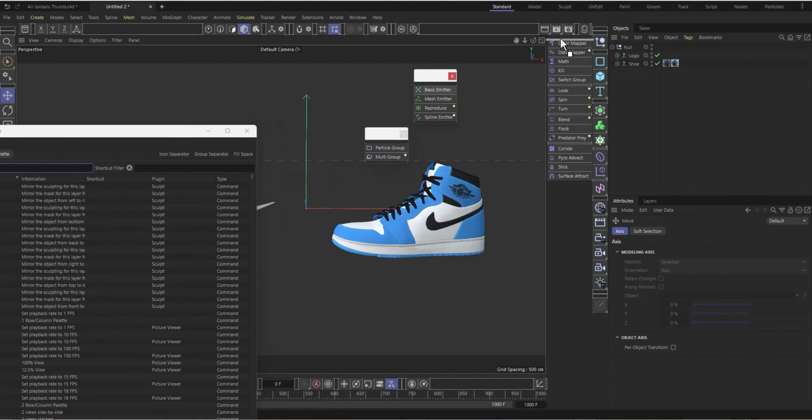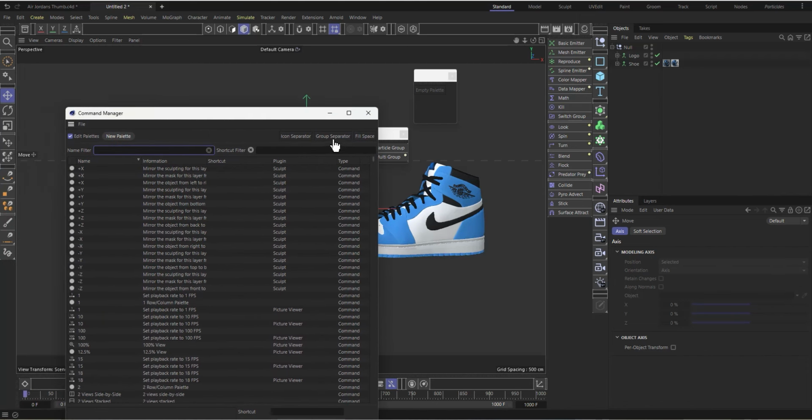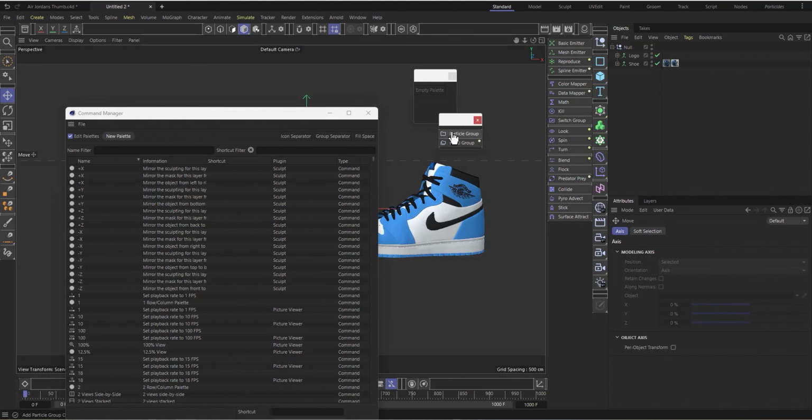I'll drag the basic emitter on top, the mesh emitter, the reproduce, and the spline also. And I can see everything is sort of combined. So to separate it, you come in here, you can see you have group separator, just click and drag it and put it in here to create a separation, and do the same thing for the rest. So you can go ahead and add the particle group and the multi group, and now you have those ones, and you can also add a group separator too.